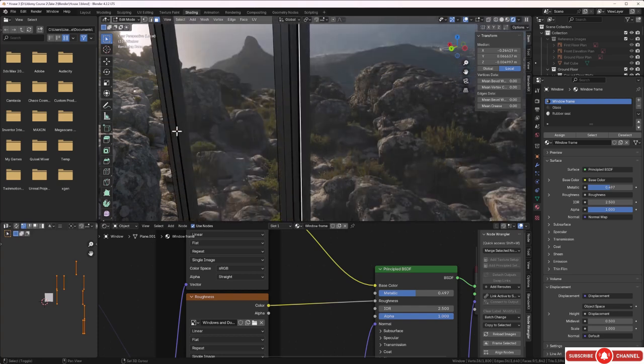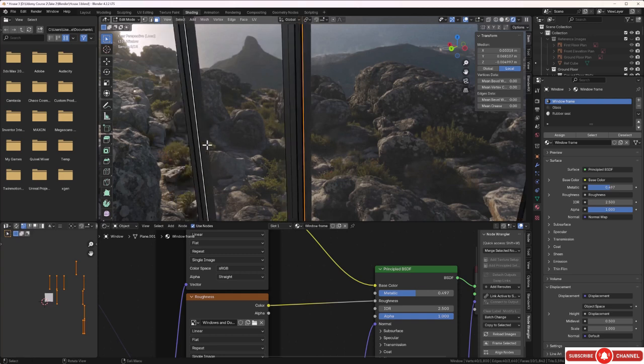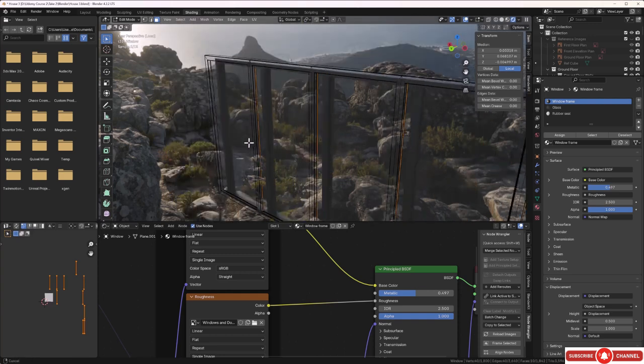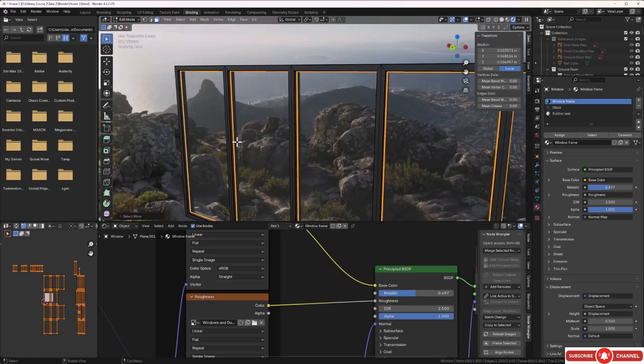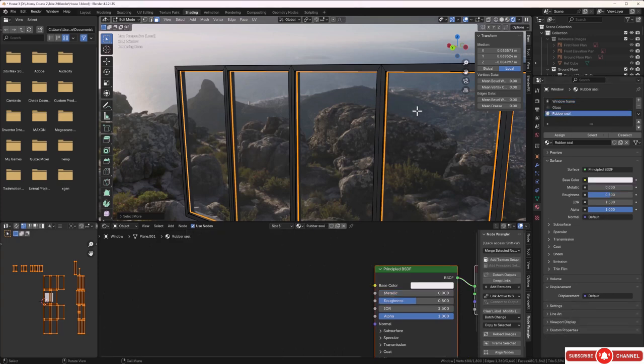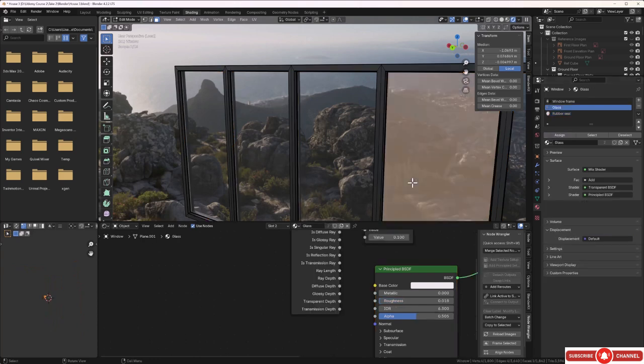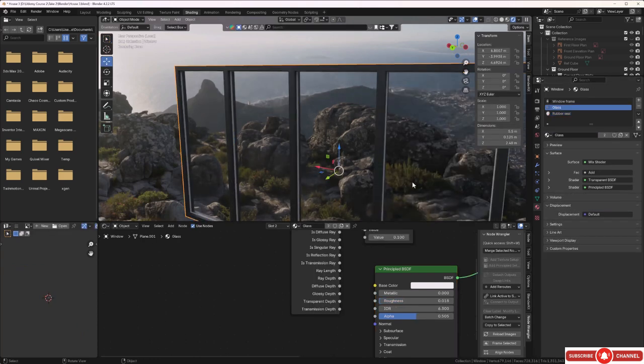Now, since the rubber seals are a separate component within the same grouping, we can actually use the Control plus key to expand the selection on the rubber seals till we get all of it. Once we've done that, we can click on the rubber seal here again, and with these still selected, we can hit the assign. And there we go. We can tap out of edit mode with this now.